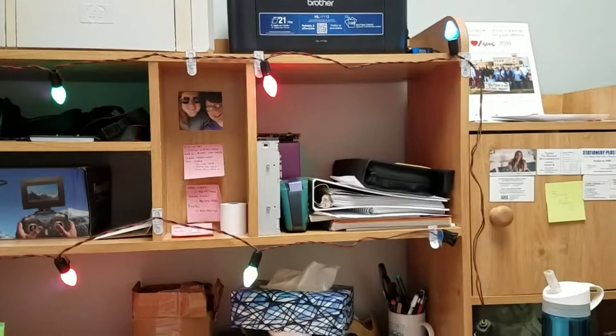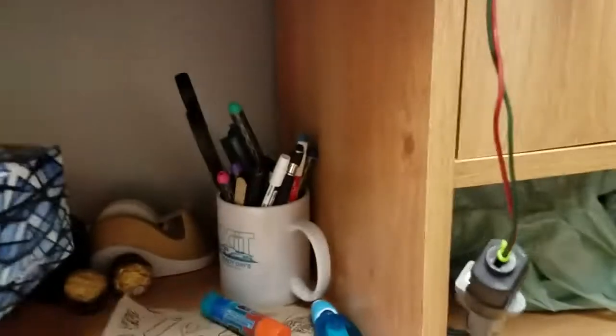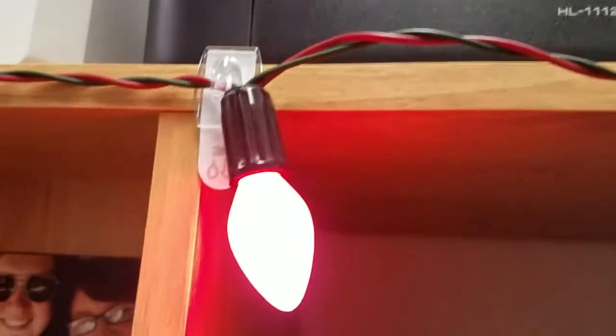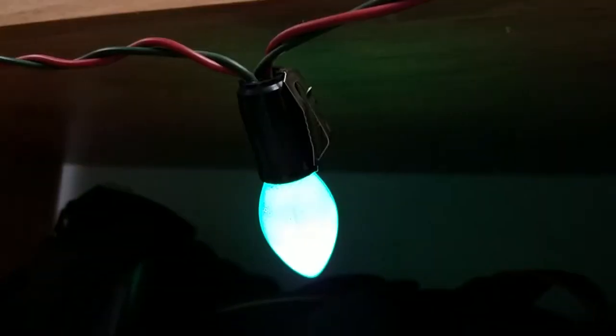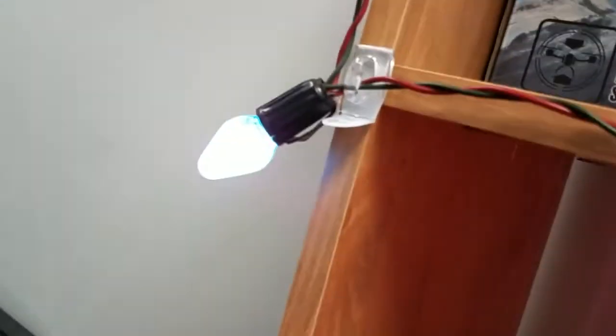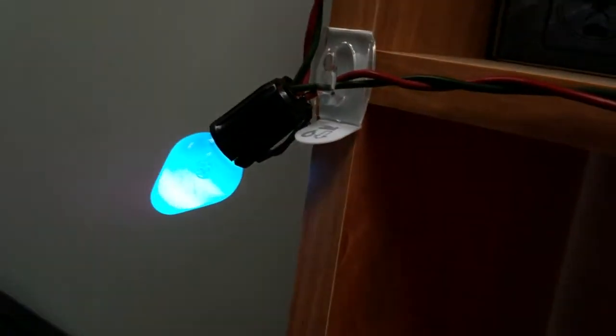Very cool. Now here's a set that I've actually set up in my office at work. It's a 7-light mid-century set. This was another eBay find. You can see I replaced the plug on it. The 2 wires soldered to the original plug had bare copper wire so close to touching that I wasn't comfortable with it. I just cut off the old plug, put a new plug on, and I was more comfortable with that. But yeah, these lights have gotten a few compliments from my coworkers, which makes me really happy.